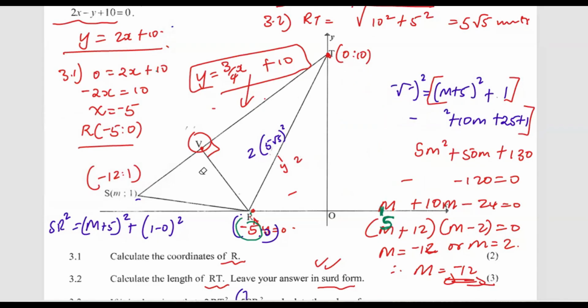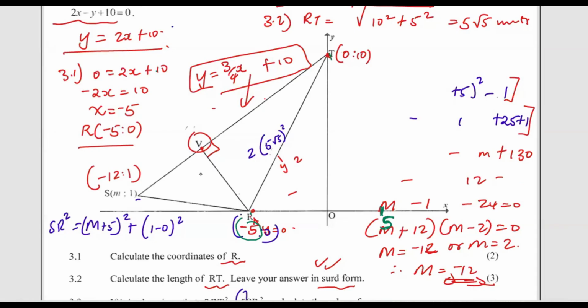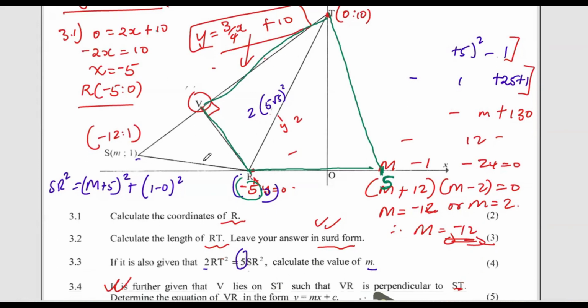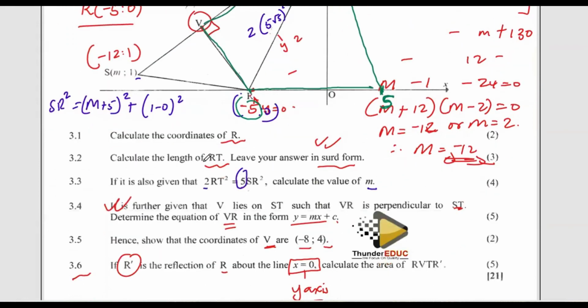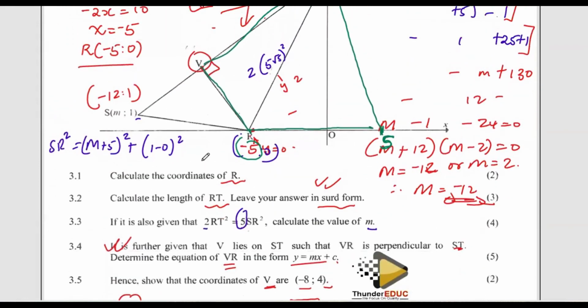Are we looking for the area? I suppose. Okay, they want us now to find the area of the quadrilateral. Okay, this T, that point, this, that, and there we go, something like that. Okay, they want us to find the area of that quadrilateral. Okay, so for 5 marks.